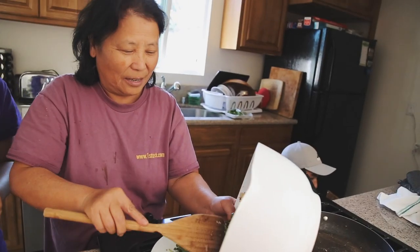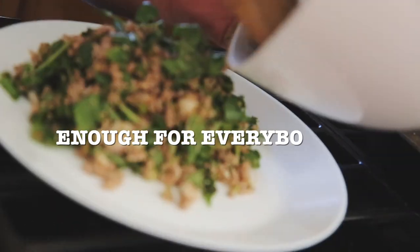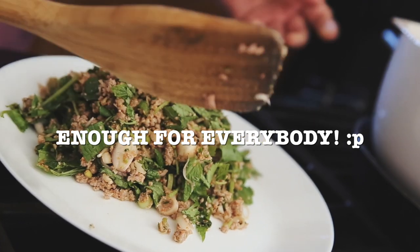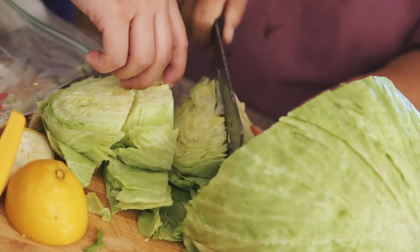Mmm. Oh. It's gonna burn like a lot. Yeah! It's my favorite. Enough for everybody, see? Okay, now it's really burning. Oh god! Just don't eat the hot dog. And this is really good too, right? The more I burn, the more it does, yeah. The more it burns, the better it tastes. You like it. Okay, I need lettuce to like cool it. Exactly. Is it washed already?